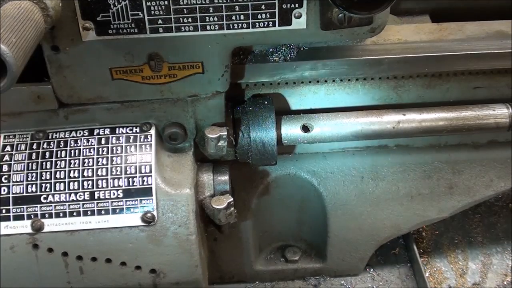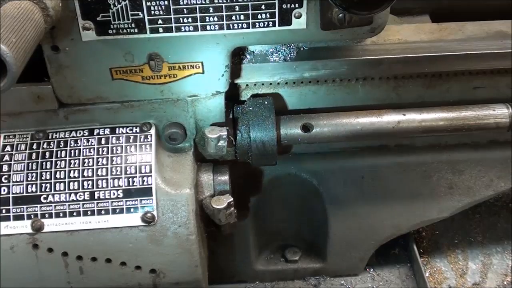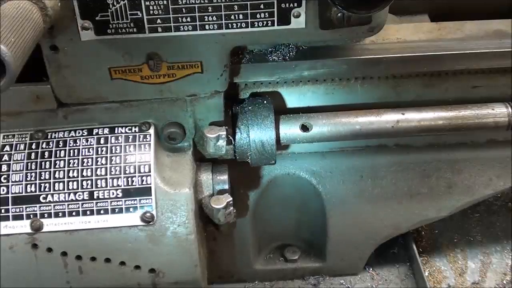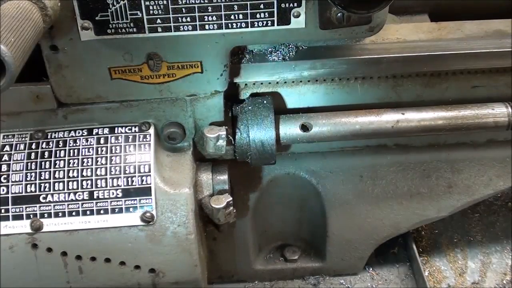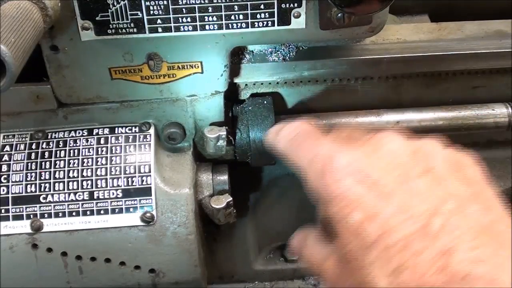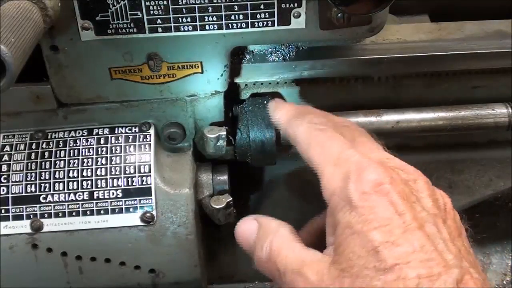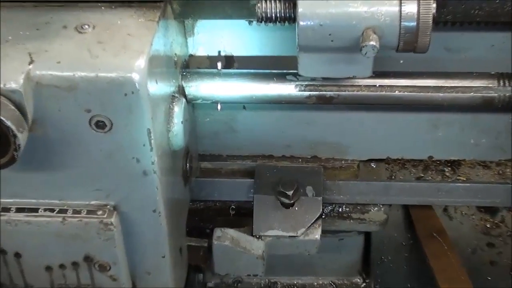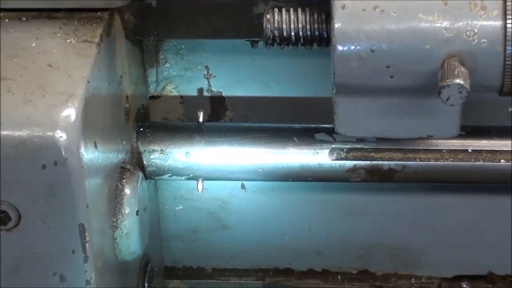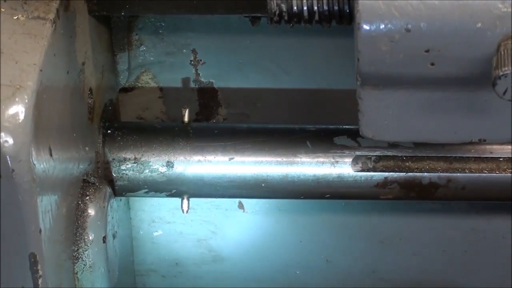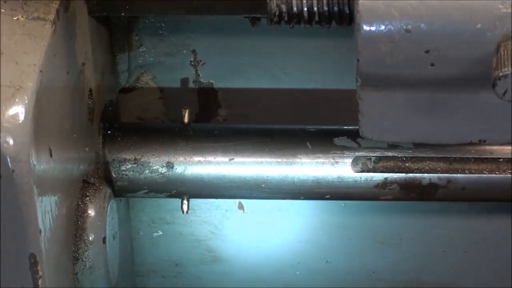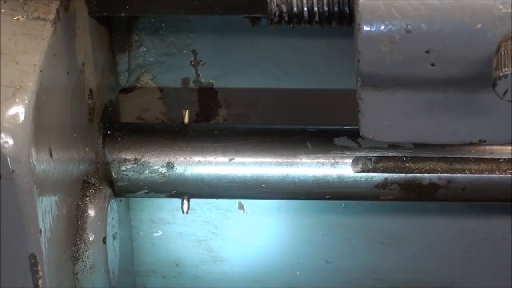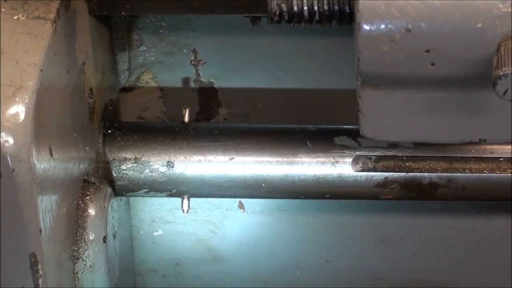I interrupt this video to give you some other unimportant information. On the Atlas that I have out in the garage, I showed you what the bearing looked like on the far end - that was a breakaway bearing, the protection of the gearing system in case the lathe was crashed. On this more modern Atlas Craftsman, they use this clutch here, and that was the protection. Clausing, on the other hand, used a shear pin. The problem I had, they supplied aluminum ones which sheared so easily they were bordering on useless, so I had to use a brass one. That's just a brazing rod, and it works just fine. Back to the subject at hand.